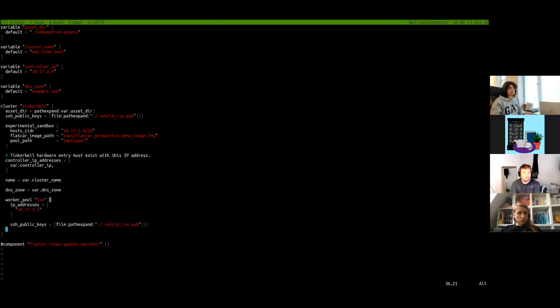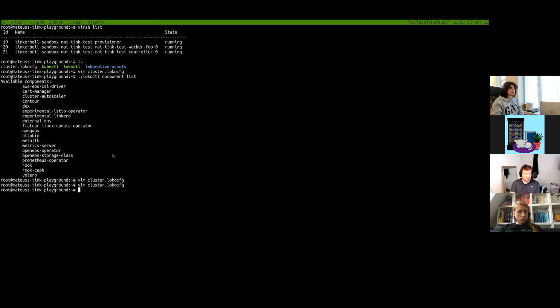And if you don't have Tinkerbell and you want to just try out Locomotive with Tinkerbell, then I also implemented an alternative, which we also use in our CI system. It's called the Tinkerbell Sandbox, which is built into this. It adds just one more node to the network, deploys the Tinkerbell Sandbox from GitHub in there, and then uses that to also create nodes, and then uses that to deploy the cluster.